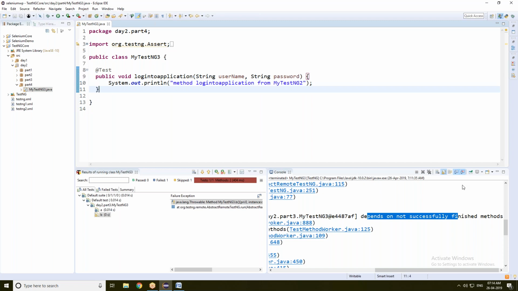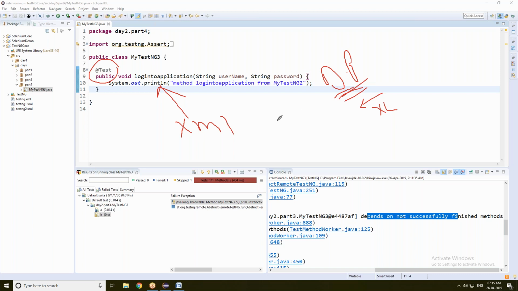In TestNG, generally people use two options. Either you can use the XML file we are generating, and from there you can pass the data to the TestNG test. And also you can use something called the data provider concept. By using the data provider concept, either you can send the data in an object two-dimensional array, or in the same fashion you can use any external sources like an Excel file or any other things. Most of the people use Excel. So we need to see how to pass the data from the XML file, and in the similar fashion how to pass the data from the Excel file using the data provider concept. These two concepts we have to see now.